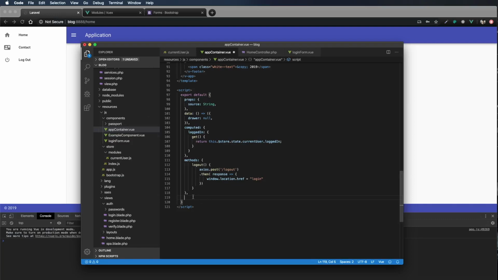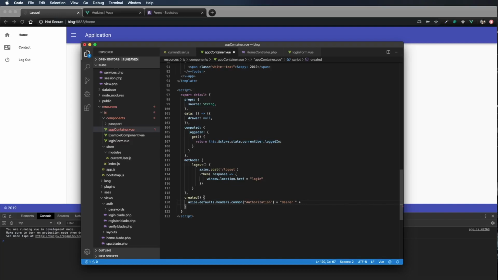I'm going to add a created method, and we're going to say axios.defaults.headers.common, and we're going to put an authorization header in here. Authorization. Now my API for Laravel requires the authorization header to contain the word bearer, B-E-A-R-E-R, and then a space, and then my token.